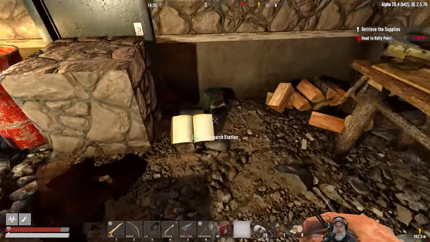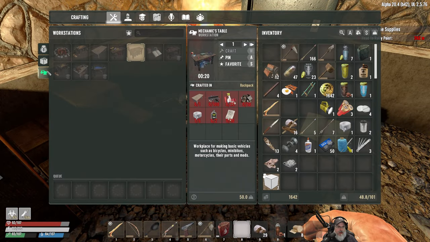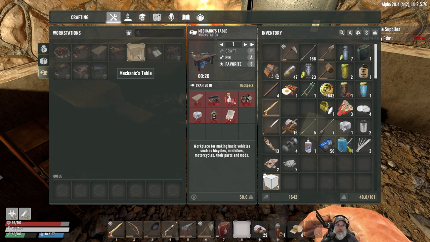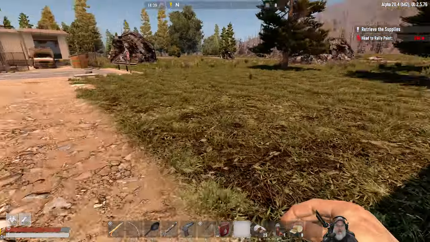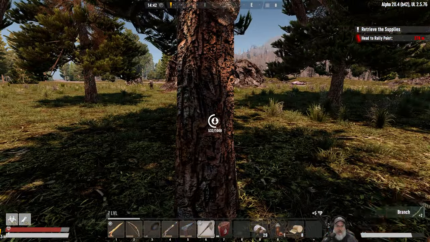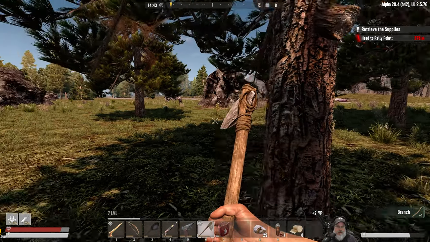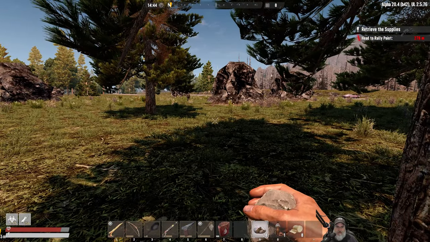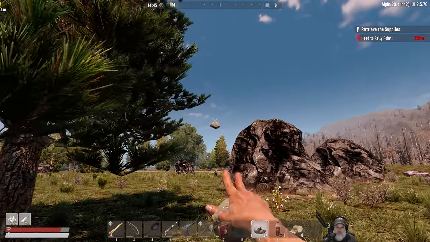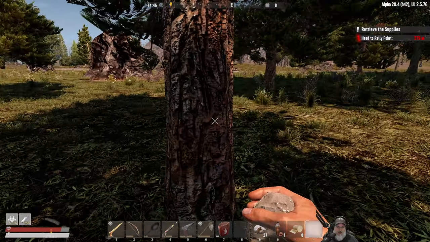Hey, it just occurred to me that we can make the mechanics table. Let's see if we have everything we need for that, because then we can maybe potentially make a bicycle. So we're going to need to make a log table, and that's going to require 3 logs. Let's go get 3 logs really quick. Crap, there's a biker over there. Hopefully we don't attract his attention. In fact, let's make sure that we don't. Go further away. There he goes. Okay.